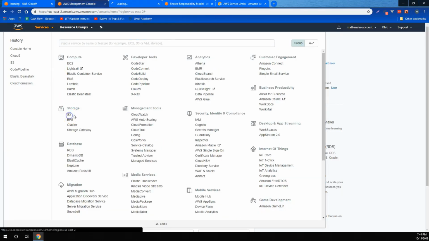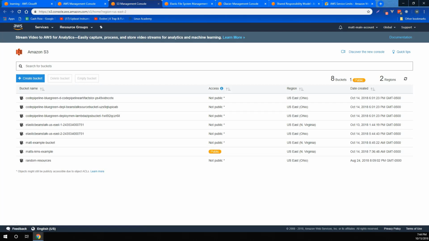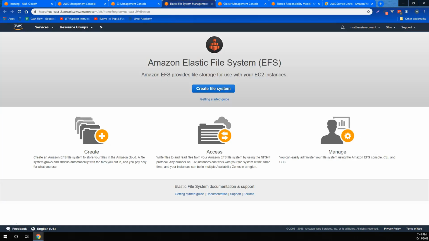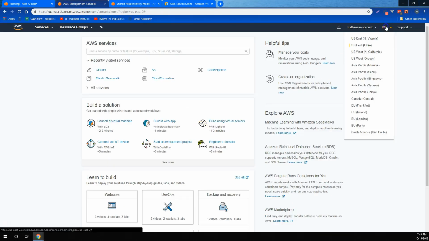We also covered S3, EFS, and Glacier. We pointed out that S3 was very easy to use and intuitive object storage. Elastic File System was highly scalable and shareable storage for EC2 instances and other occasions, and Glacier was very affordable, infrequent access storage. We also very quickly covered the difference between regions and availability zones, and we pointed out that regions were different physically isolated places that AWS offers you to deploy resources into, and that each region had multiple availability zones inside it.